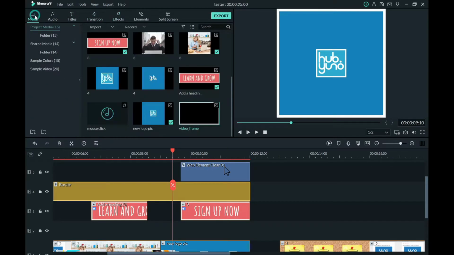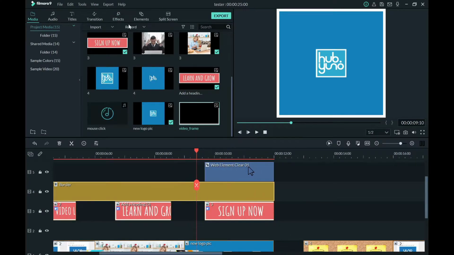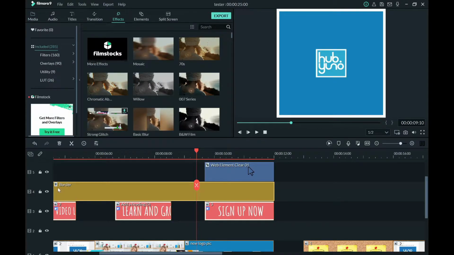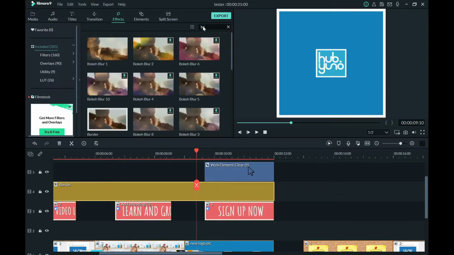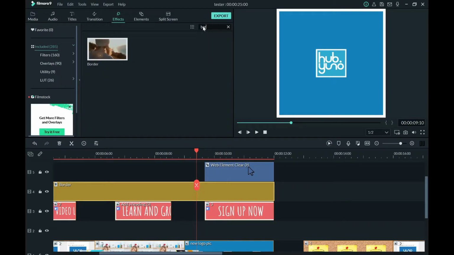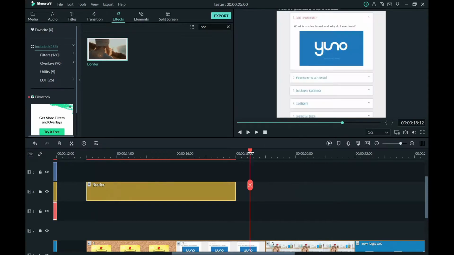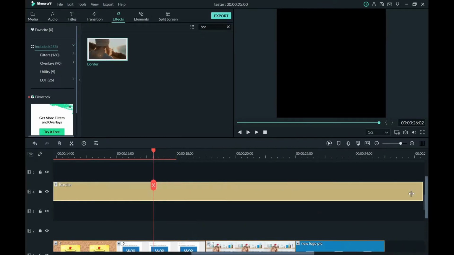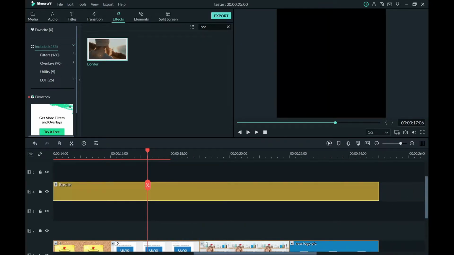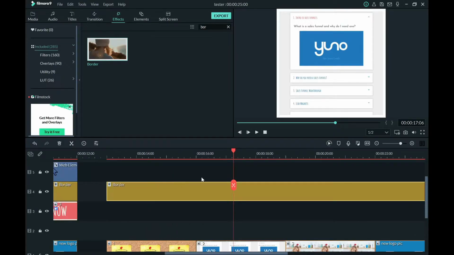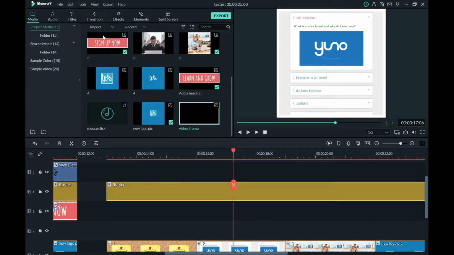Okay, I can't actually remember where I use it now, but we could select the, I think if you see that little star, that does mean it's in effects. So, obviously I was just spelling border wrong. That is terribly embarrassing. So I'm going to put my border in there, and now you can see it goes from there to having that border around it. So I'm just going to stretch it across all my pictures, like that. And that's just something we use for our brand, so obviously you don't have to use that at all.